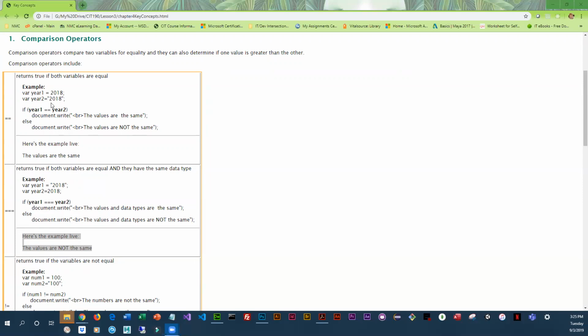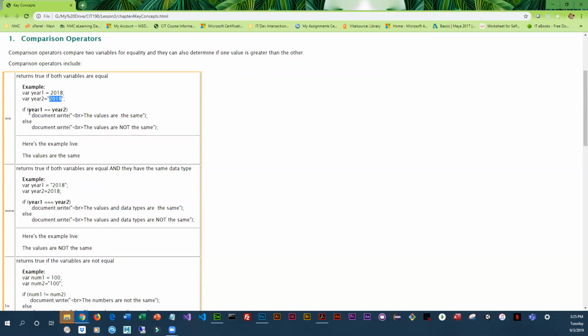And for year 2, because that is in double quotes, it's going to assume a string. So if we're going to check for equality, and we don't care what the data type is, we just want to check the actual value that's being stored, if we use 2 equal signs, year 1 and year 2 are going to be the same.